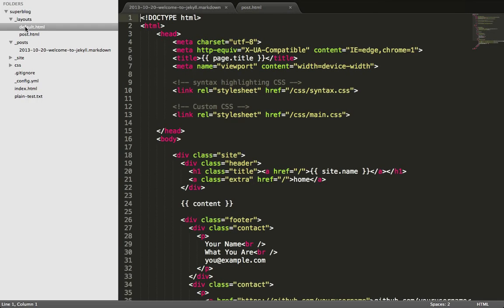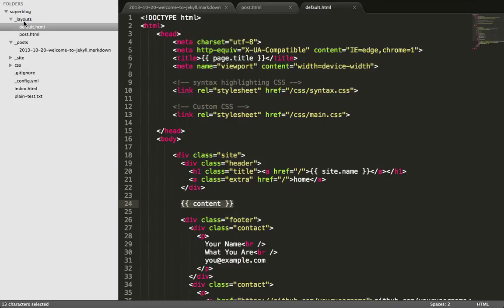So if we look at the default layout, here we see the general HTML tags that we expect, and we have a content tag. So now everything that's been processed up to now, the original post, processed by Markdown, and then dropped into the post layout, then that will be all processed, and then all of that together will be dropped into this content tag. So you can nest all the way down. And that's what's really, really powerful, because if you look here in the title tag, this layout is referencing page.title.